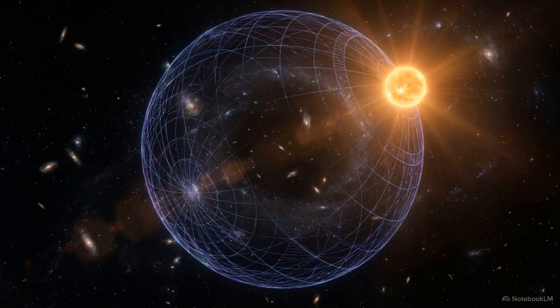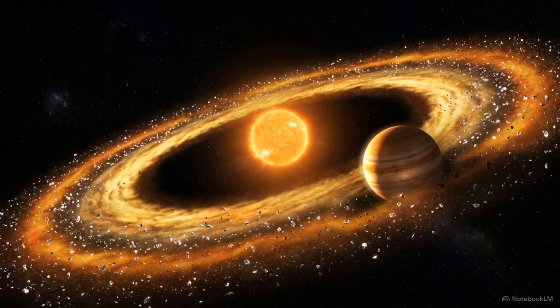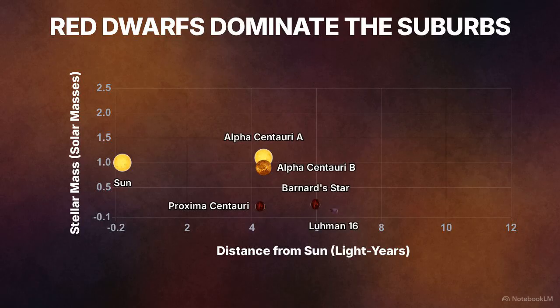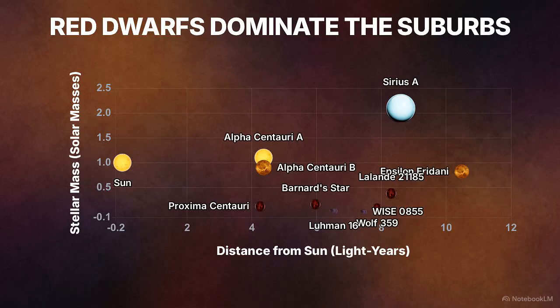We finally hit our 10.5 light-year boundary at Epsilon Eridani. This is a young, active K-type dwarf, surrounded by a massive, vibrant debris disk and at least one reported giant planet. This chart translates everything we just visited into a strict statistical census. We are looking at a cross-section of the 10.5 light-year sphere, plotting the systems strictly by distance, and exaggerating their sizes to show the physical distribution of star types.